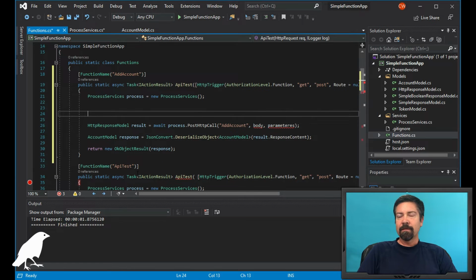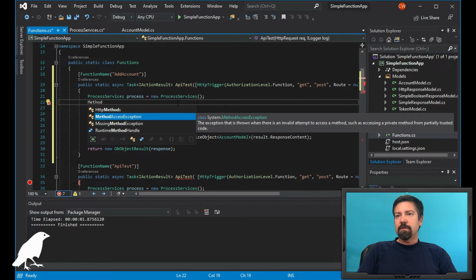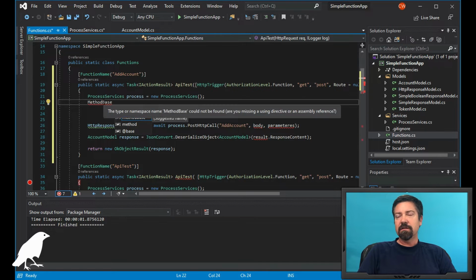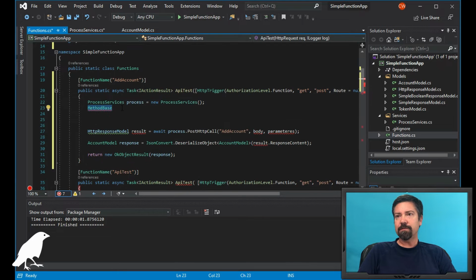Perfect. So now let's start gathering up this information to pass in. And the first thing we want to do, now that we're going to actually check to see if we have appropriate variables being passed to our functions, is let's create a method base.